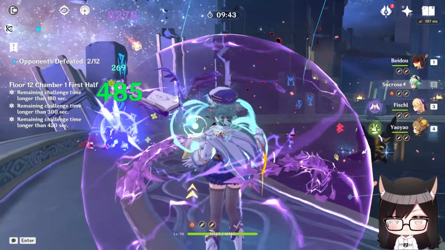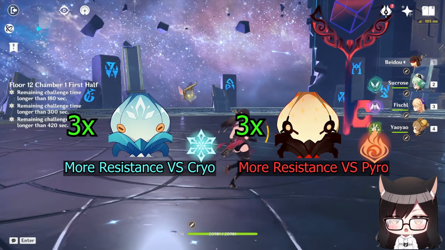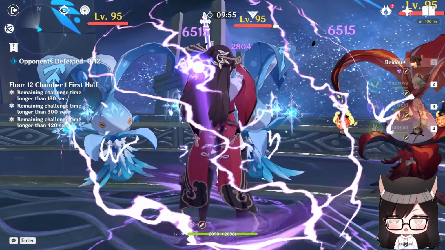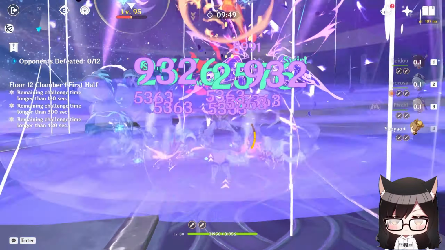So let's start things off with Chamber 1. So 12-1 for the first half, we have 2 waves of Pyro and Cryo Whopper Flowers, which spawn roughly at the middle. Generally, in this section, you can use crowd control characters like Kazuha, Sucrose, or Venti to just group them all together, do a lot of damage and get everything done.